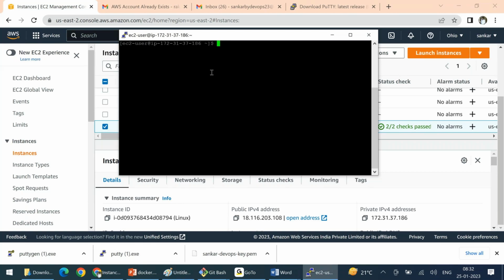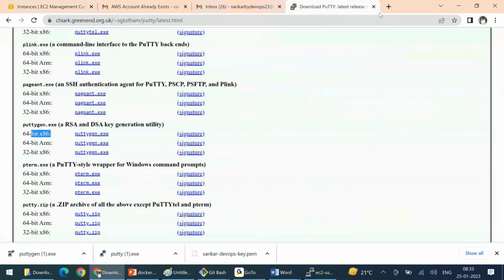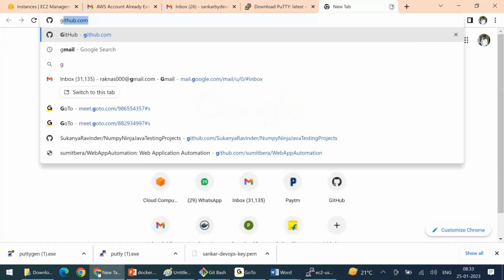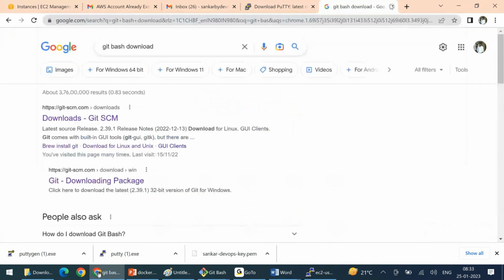One of the tools is Git Bash. Just like we downloaded Putty, in the same way you can download Git Bash. The website is git-scm.com.